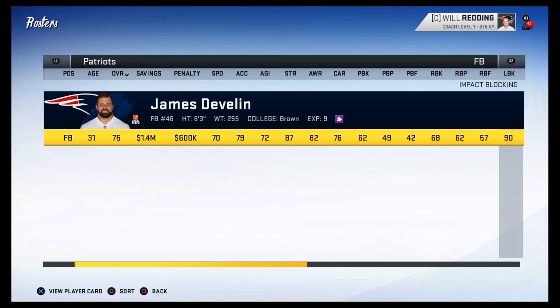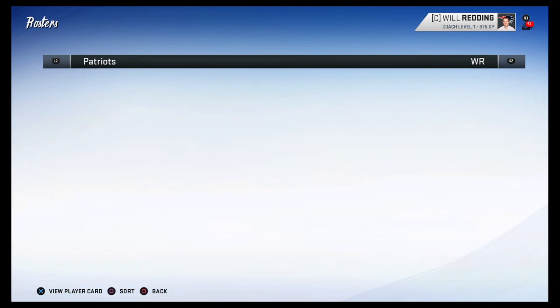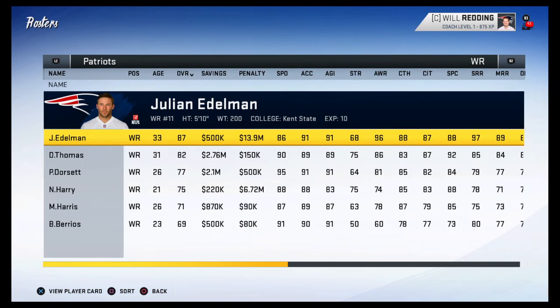What's his run blocking? Did I pass it? Yeah, 60. That needs to be in the mid-70s. I mean, he's got a really good lead block, which is realistic, but his run blocking needs to be like a 78. He's one of the best blocking fullbacks. But that's enough about fullbacks. I'll have to cut him and pick someone up.